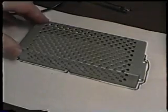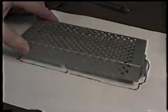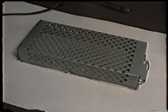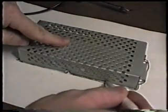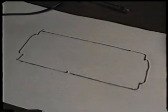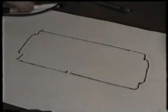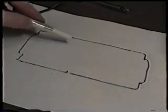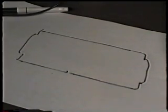Okay, to make your template, it's a very simple matter just to take the top cover that we removed previously and lay it on a white sheet of paper and take a marking pen and just go along the edges like I've done here. And then we've got an area which is virtually the same size as the PA PC board. When we remove the screws from the power amplifier, we can just lay them in the same locations as they appear on the board, and when we get ready to put them back, it's easy to see where they go. That's a quick and simple way not to get the screws mixed up.